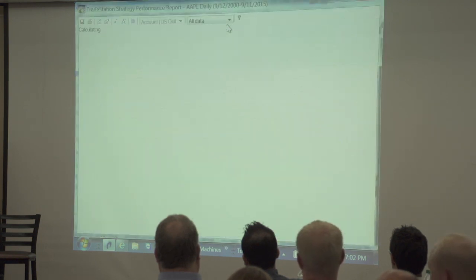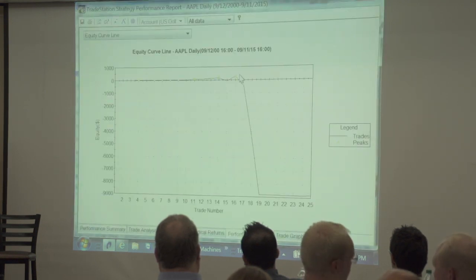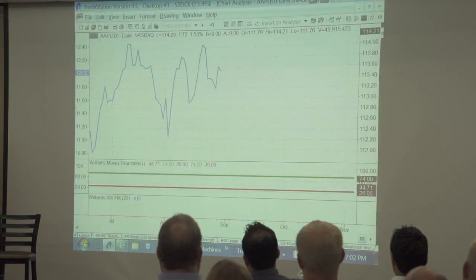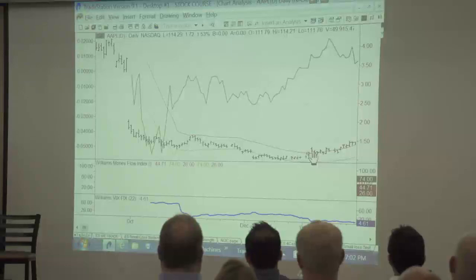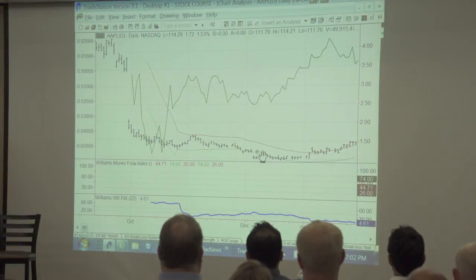Here's Apple. Apple, you have the same problem we talked about with dollars, because it was adjusted when we go look at Apple going back in time. We go way back in time, it's at $1. It's actually, in some of them, will show minus $1. So you cannot look at a trading strategy without taking into consideration the adjustments that have gone on with dollars. You get totally different results.